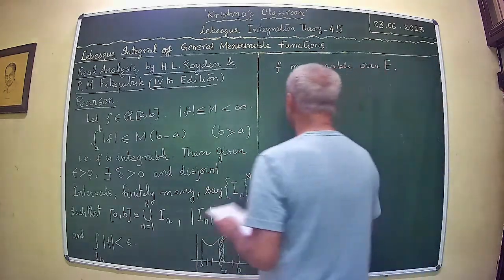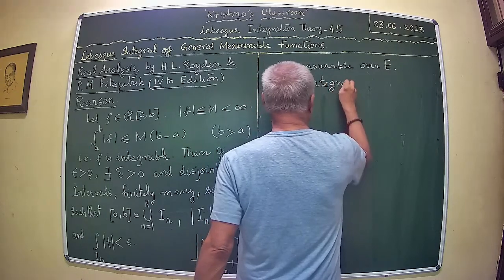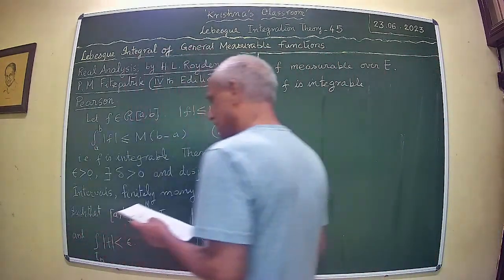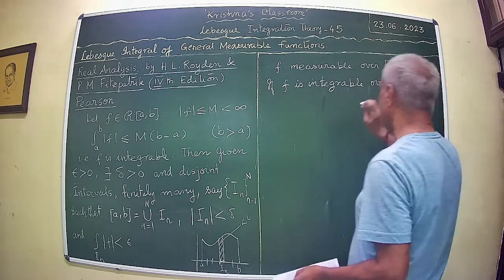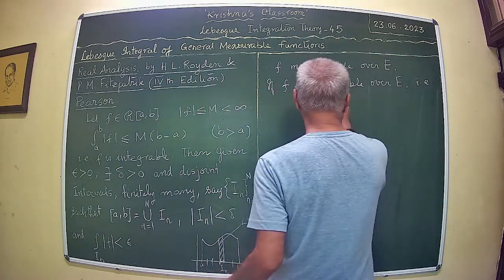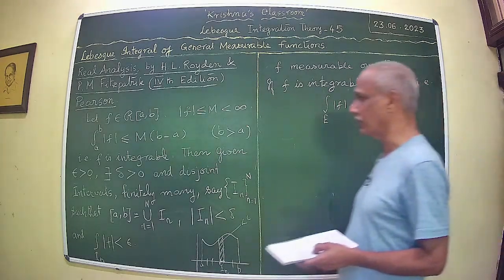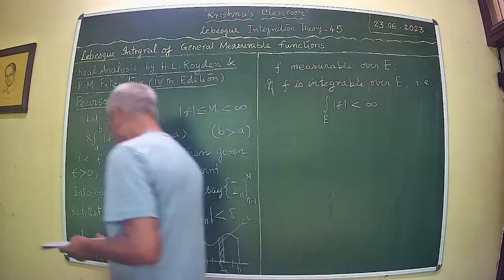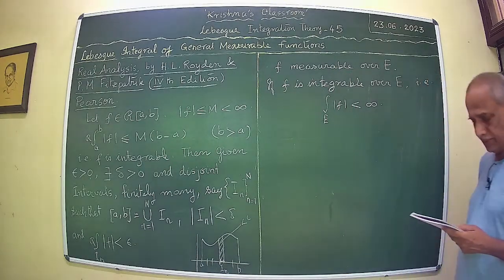Now if f is integrable, the estimate gives you that it is an integrable function over E. And this is a condition that is the integral over E. See, this is the Lebesgue integral that we are talking about. Here we are working on what is called the Riemann integral. Okay. So here we are working on the Lebesgue, measure of E finite.